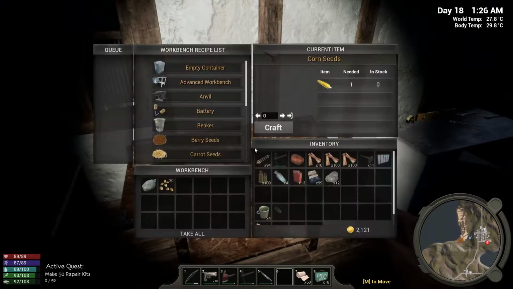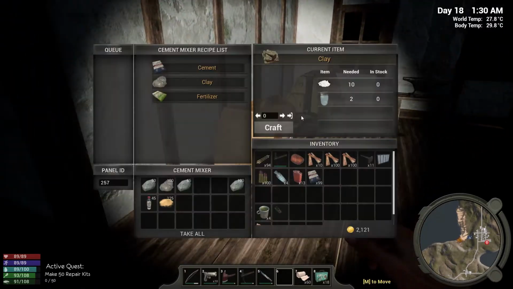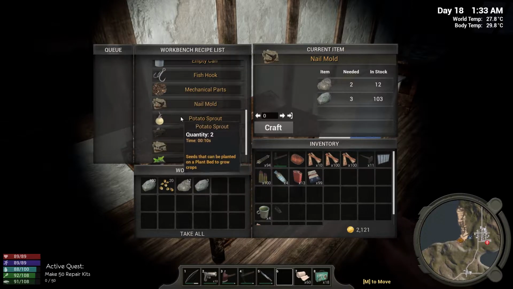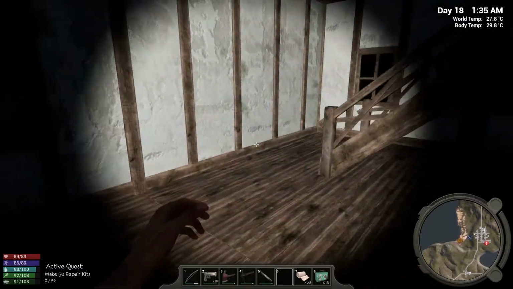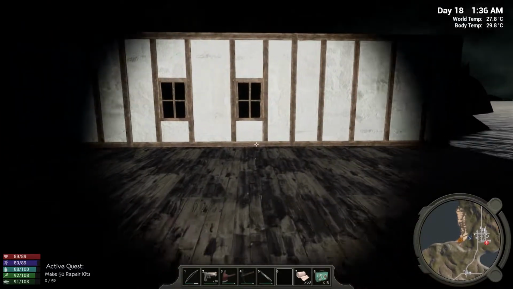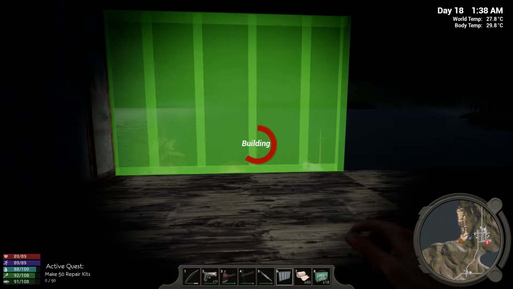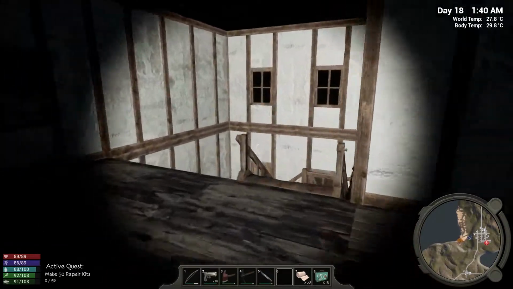Another 12 of those. Our corn seeds there now. What do we need for the molds again? No mold. We'll make another 6 molds, but that would leave us with no clay left, but I think we're going to have to do it for the moment. Here you go. Then, up our last wall here. Now we just need to sort out the veranda.